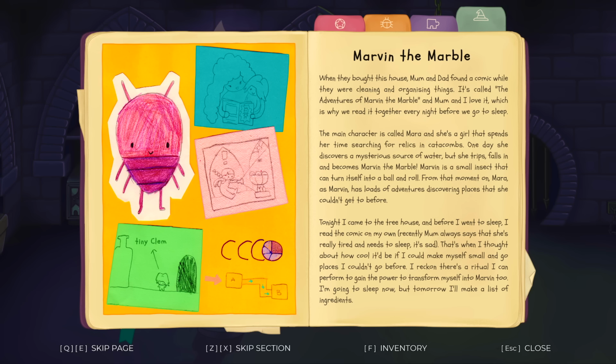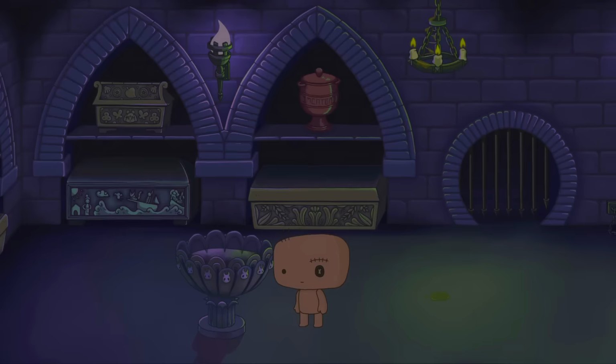Right, well, that's what we have a look at on the blackboard, and that's how we got this. So, tiny CLeM. Yeah, so we're gonna make ourselves small. How's this gonna work?